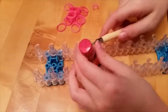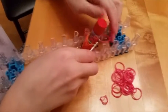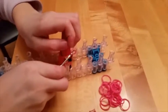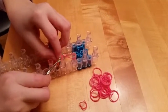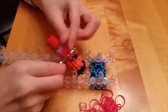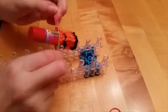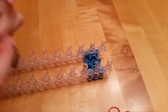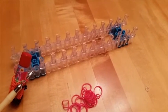Now you have it all on the hook. Now you want to take another pink band and do the exact same thing. And now, what you're gonna do is just leave one on your hook and put this right here for now. And now we're gonna make the line to go around your neck.